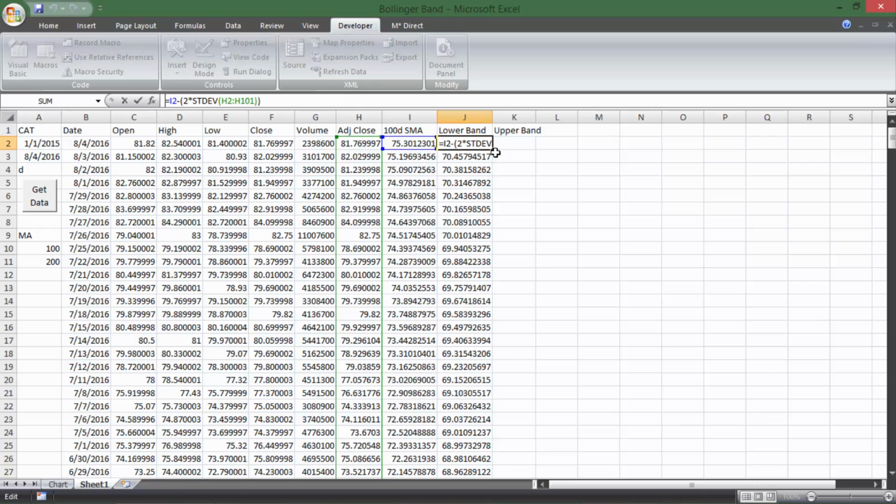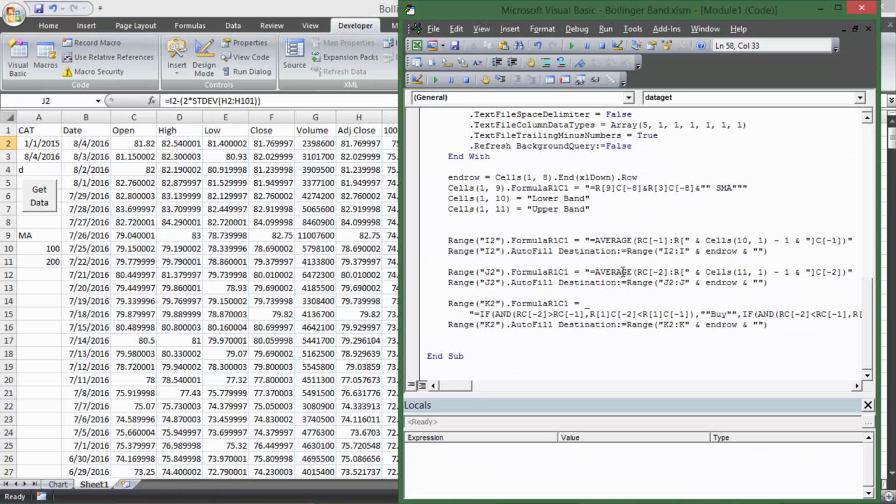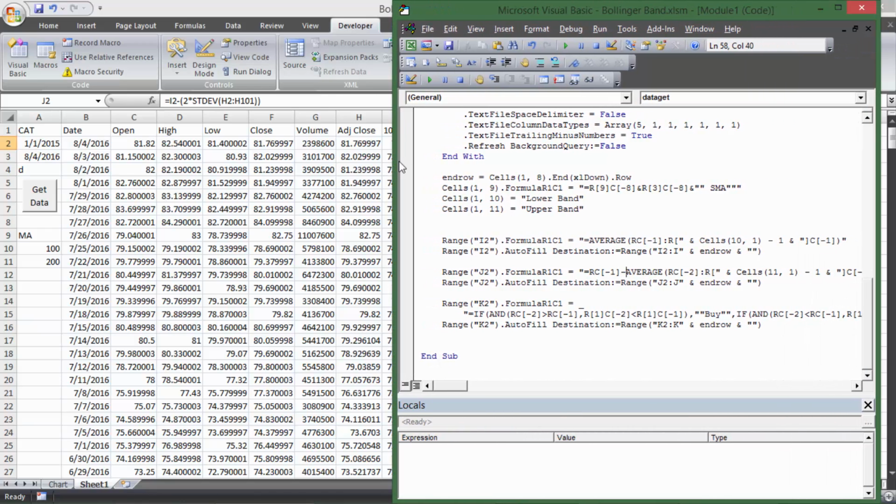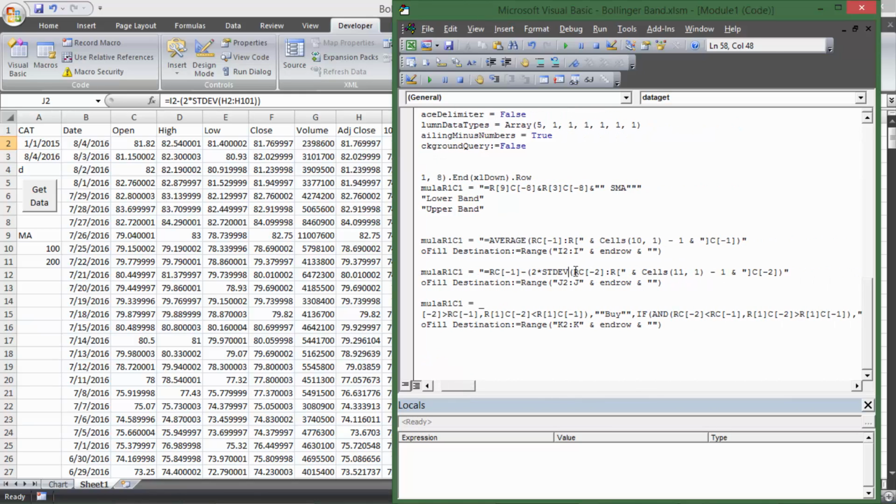That's the formula, and we're just going to copy it all the way down, but we're going to write the code in VBA to do it. The way to do that is the cell immediately to the left. In the R1C1 format, the cell immediately to the left is coded as RC[-1]. It's a negative 1 because it's one column backwards. So C negative 1 is the column before it. RC minus 1 says stay in the same row but go back one column, and that puts us at our moving average. So it's our simple moving average, and then minus, because we're in the lower band, and then I'm going to open a parenthesis, 2 times, and then instead of average we're going to do standard deviation, STDEV, minus 2 times the standard deviation of the cells previous, all the way through however far we're looking back, because cell 11.1 tells us how far back we're going.